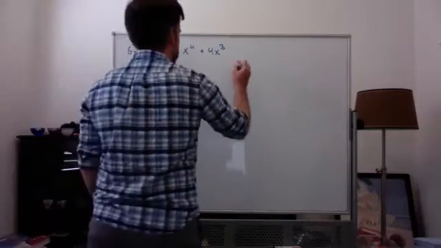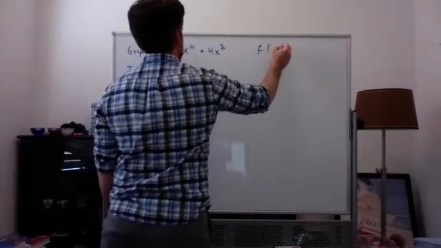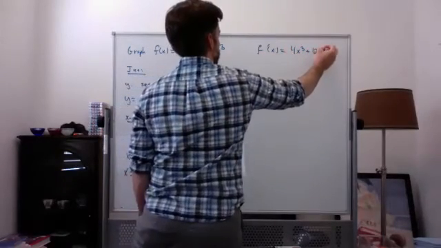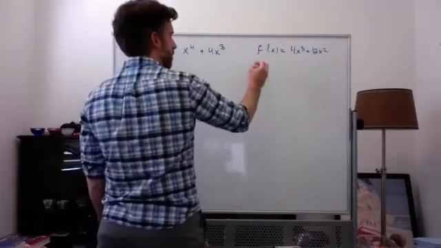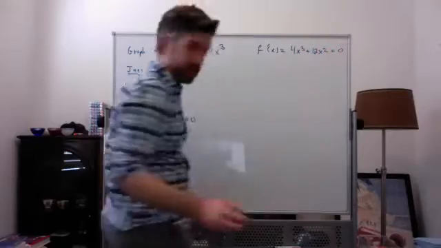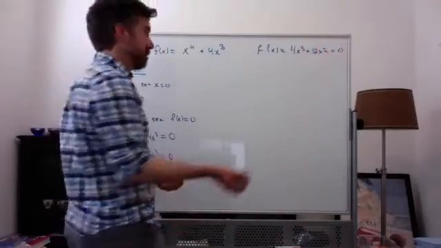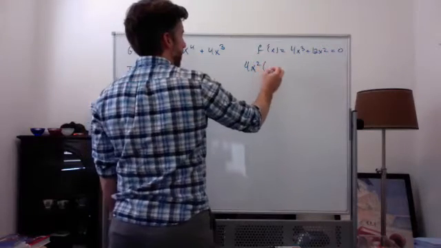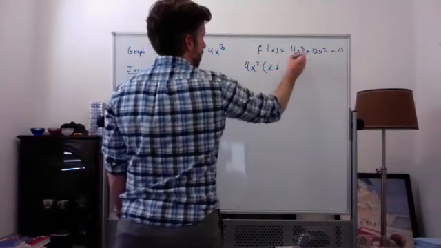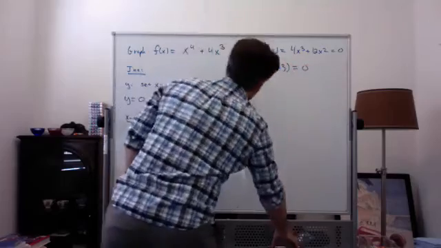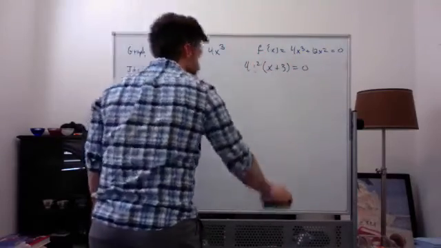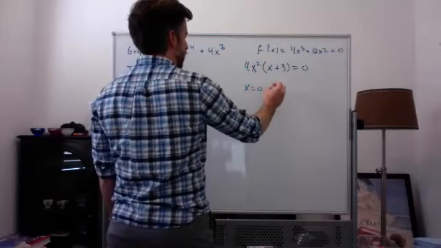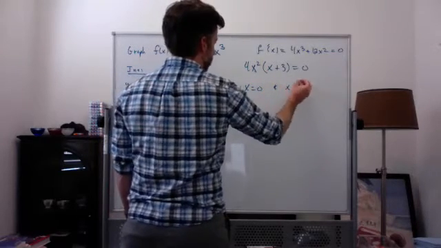So now we're looking at the first derivative. f prime of x is 4x cubed plus 12x squared. And we're going to factor because we're trying to set it equal to 0 and find the critical values. So setting it equal to 0, I need to factor out a 4x squared. I'm left with x plus 3, so I get x equal to 0 and I get x equal to -3.